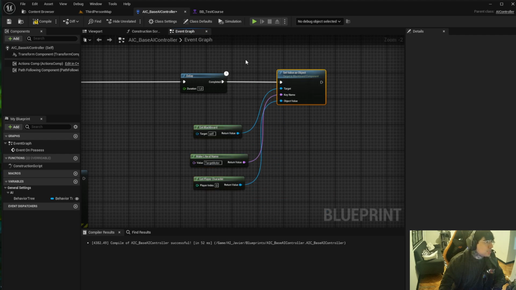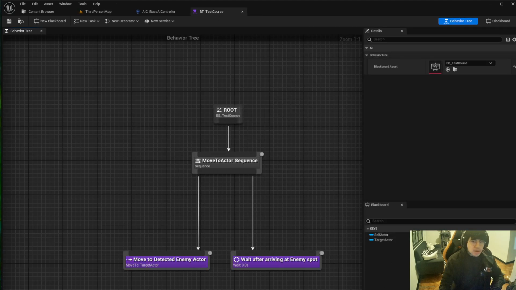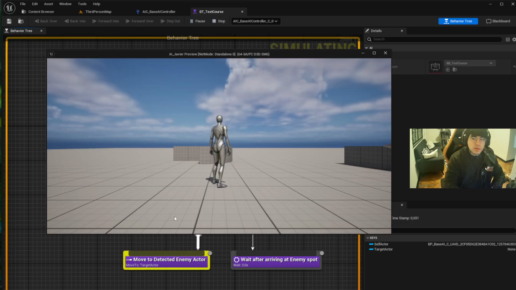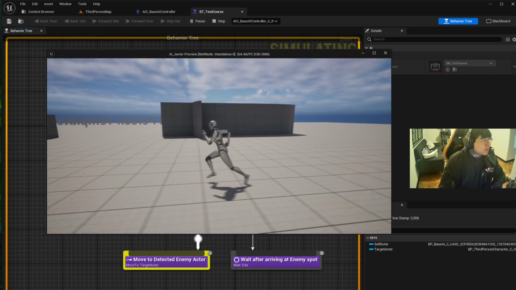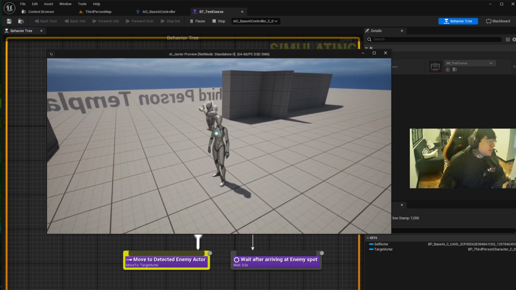So let's see what happens now. We have our behavior tree here, down here to check the variables. Oops, my camera is bothering there, I think. Yeah, now you can see it. All right, so now, as we see, down here is moving straight to us.